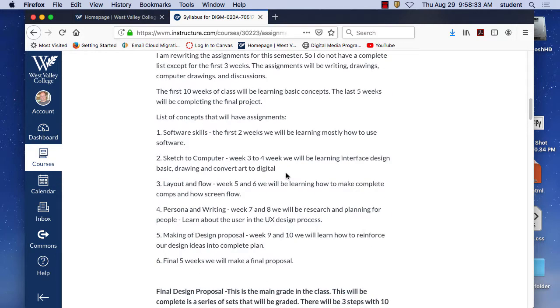Mostly these first 2-3 weeks, we will learn the basics of Photoshop, the ones that we need for this class. I know you've taken other classes. You might have taken Sue's class, you might have taken Jean's class, you might have taken Stacy's class, whatever. We all teach Photoshop a little bit differently, with different skills. We learn in my class the ones we need: how to resize things, how to duplicate things, the things you see in an interface.